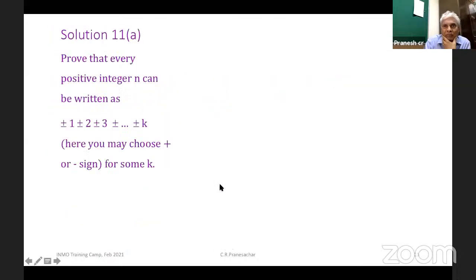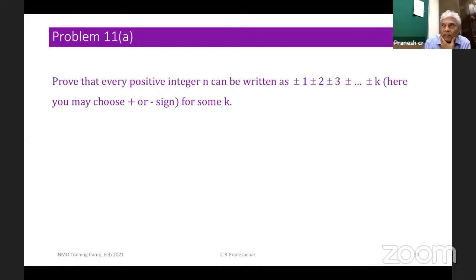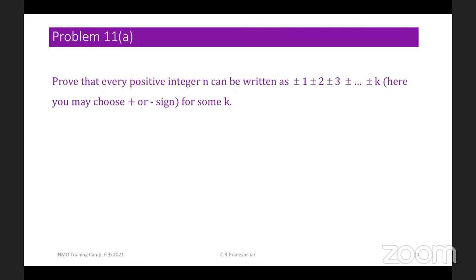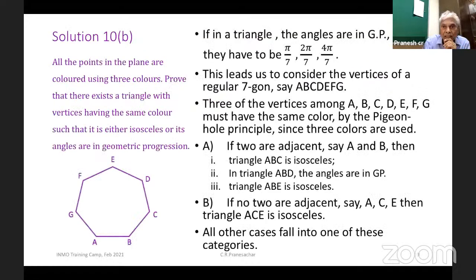Okay, we go to the next problem. Sir, how can we say that it was a regular 7-gon? You take a regular heptagon and consider the vertices. Sir, we took points in the plane and colored them with 3 colors. How can we say that it will always form a regular polygon? No, all the vertices of a regular polygon need not have the same color. They will have different colors. Among them, you can choose 3 vertices which have the same color.